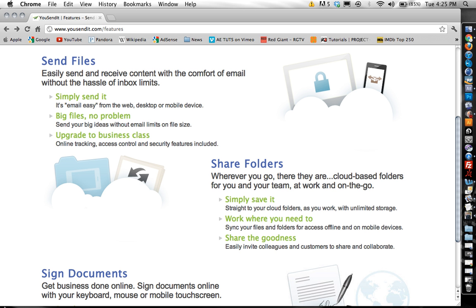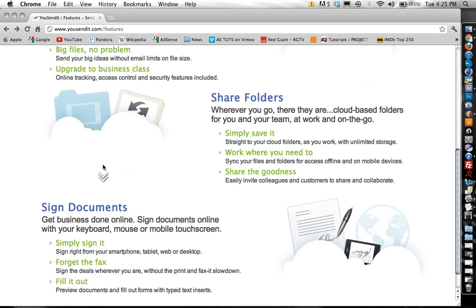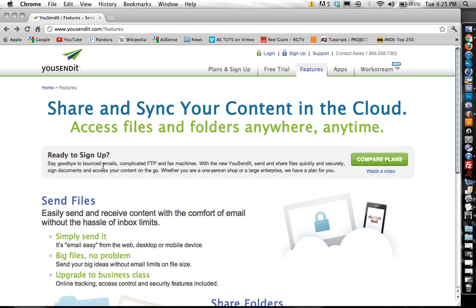There's a great service out there called You Send It, and it allows you to also sign documents. You can send large attachments and start a free trial — you don't have to pay anything up front. With the free trial you get 2 gigabytes of storage and you can send 50 megabytes across the internet. It works the same way as an email: you open up an account, upload your attachment, send it, and you're done.